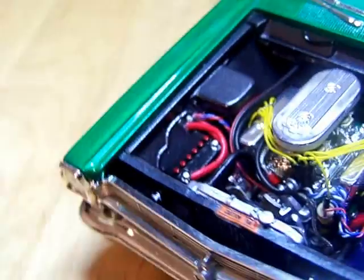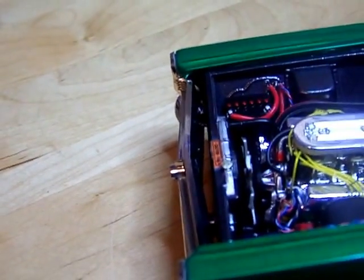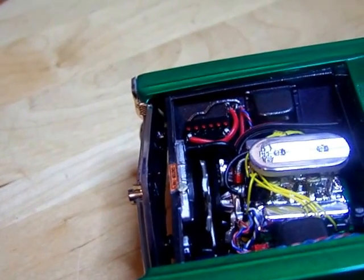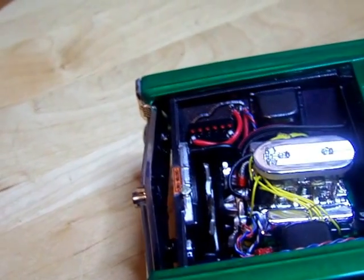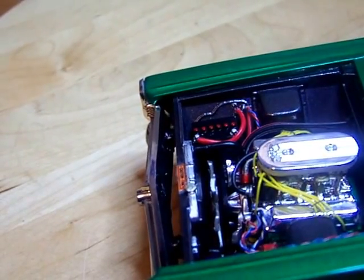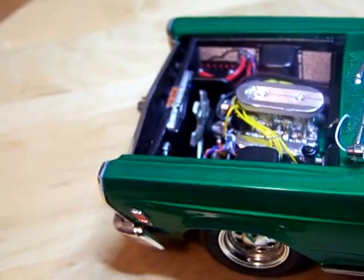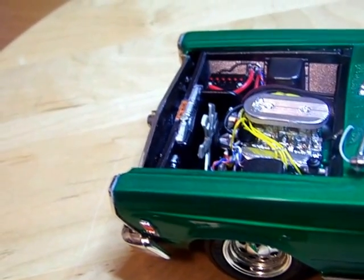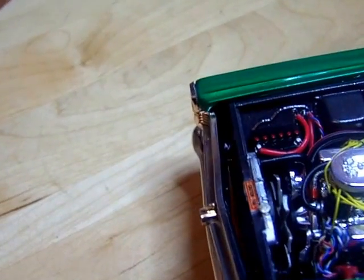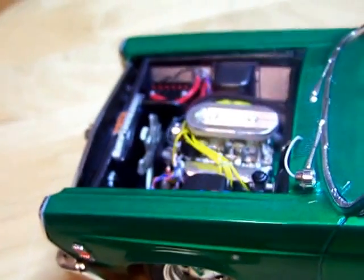Heater hoses, of course, the battery, and that's wired, and it's going into the side of the chassis there. But right there is the starter solenoid, which is molded into that fender well there. So I just drilled some holes and stuck them in there, glued them in, to simulate the connection to the starter solenoid. There's this little sticker that says caution fan, and basically that was it.